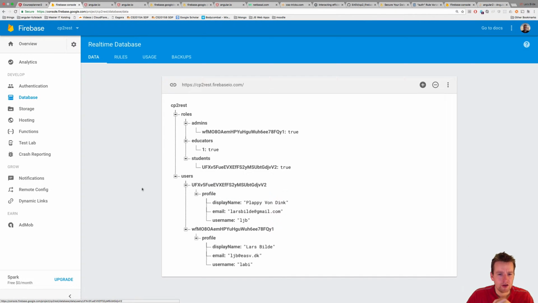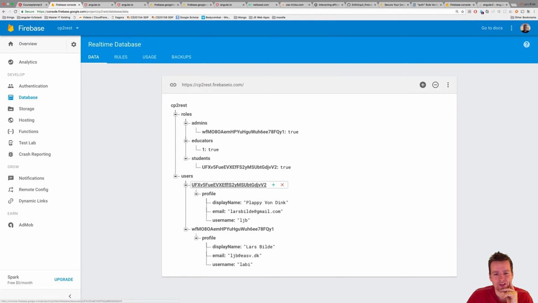So what have we actually done here? Well, the only thing I've done is I added the rules, I added these new guys under the rules, and then I added in the users, as I said, I changed this guy into being, instead of just a random generated one, the actual UID for the profile, or sorry, for the authentication user. The other thing I did was I added this profile down here.